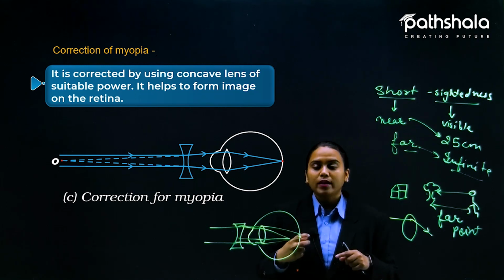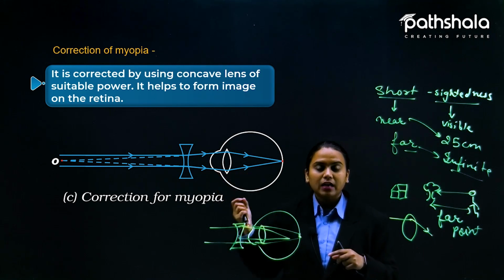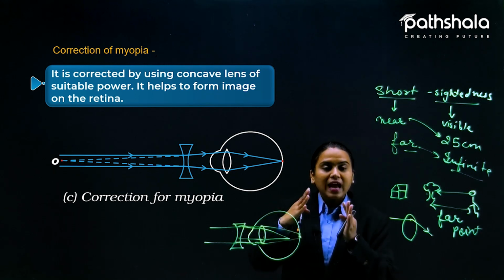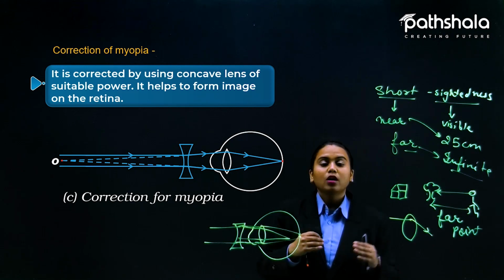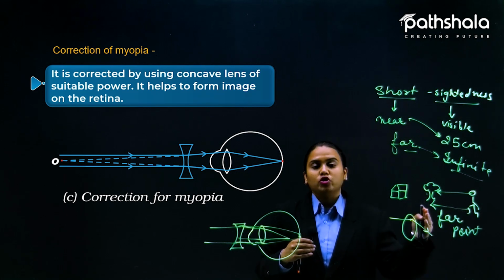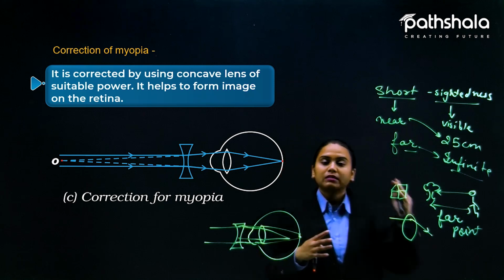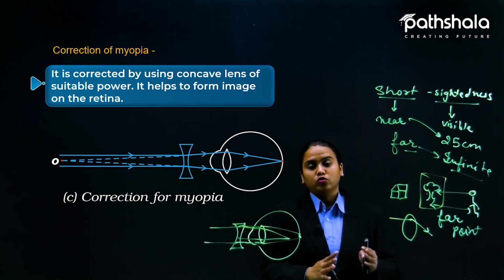Actually what we are doing is adjusting the capability of the eye lens in such a way that we are helping this eye lens to make the light get diverged and focus on the retina. Now the thing the person would be able to see is at this position. The furthermost point is this only. He is not going to change that point. The furthermost point would be this only, after the correction also.